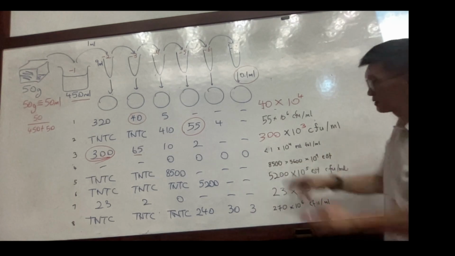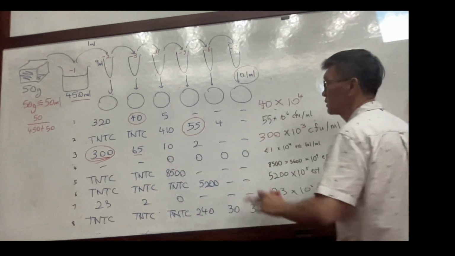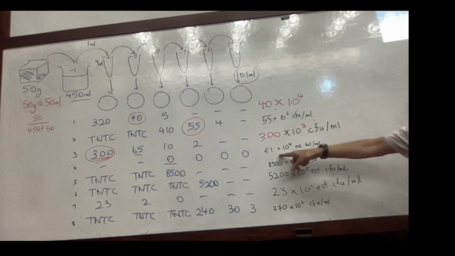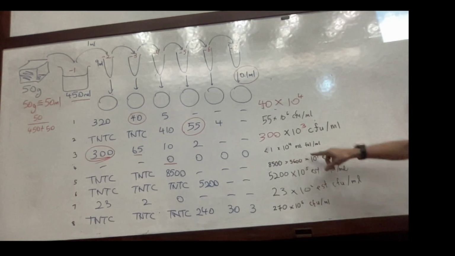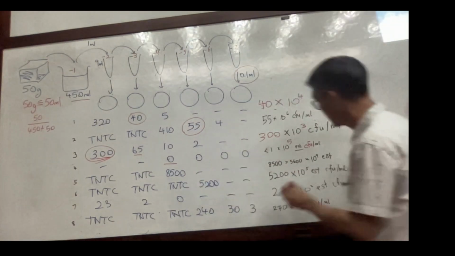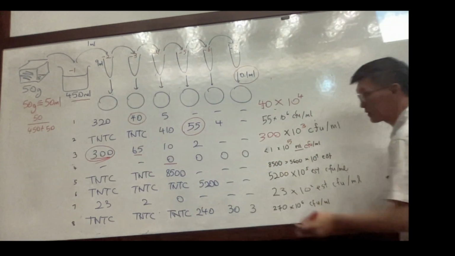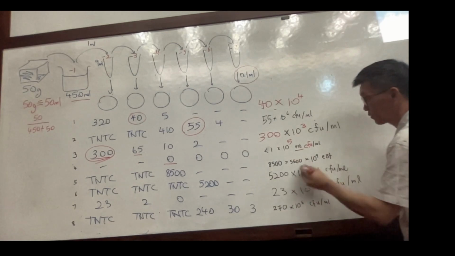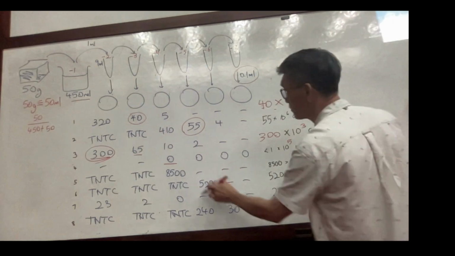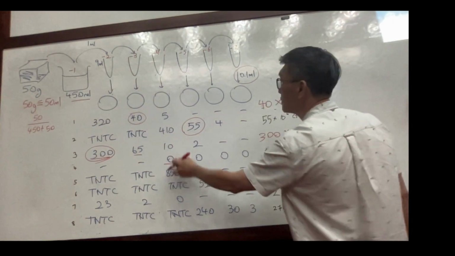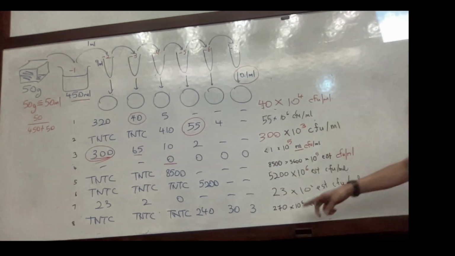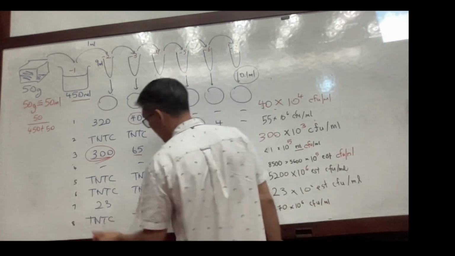This one, no count at all, so it must be less than this. Okay, less than 1 times 10 power 5. This one, it's above the theoretical maximum, you only report this. So remember to put more than times 10 power, this 4, but 5.